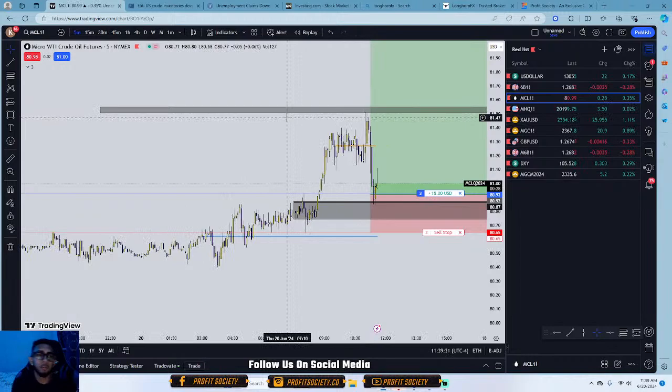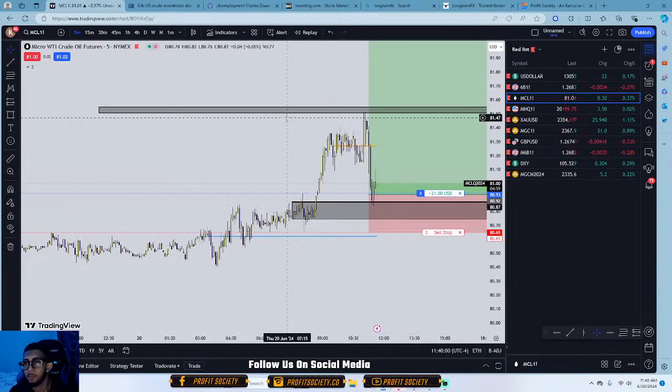Understand the biggest thing is risk management. I'm risking $100 on the setup right here. For some people, that's a little bit too light. For some people, risking only $100 on a trade is not enough. For some people, risking $100 is too much. For some people, you shouldn't even be risking $100. You should only be risking $10, right? So you always got to know your risk management and what size your head could really handle.